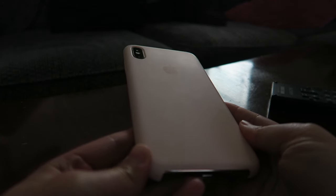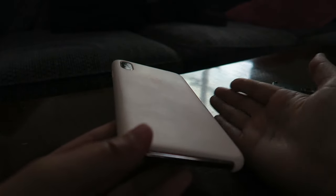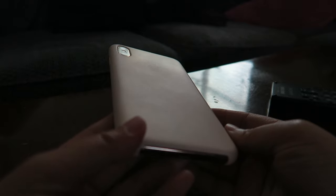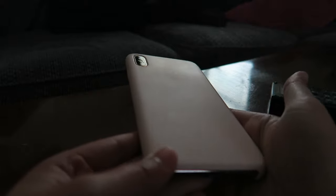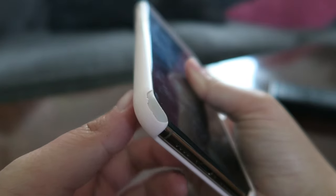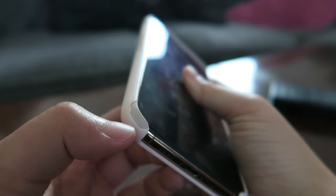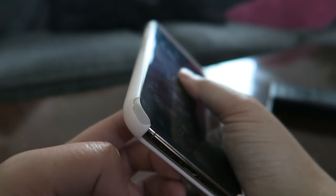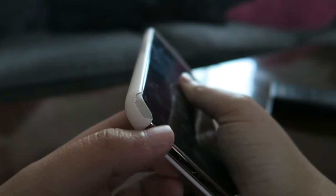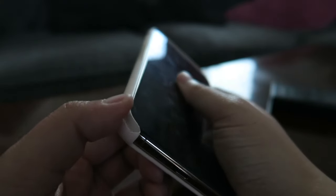Okay, so now I want to show you my case. The first thing is these fingerprints — I'm hoping the camera does a good job showing, but when it's at least six months old you can definitely see it's used and worn and it really shows the prints on the back. Here's a close-up of the wear and tear on the ends — this is from one drop. I think it hit the door when I dropped my phone while watching YouTube, and it just automatically started peeling, so I peeled the rest off myself.